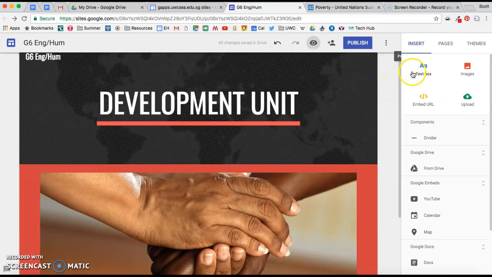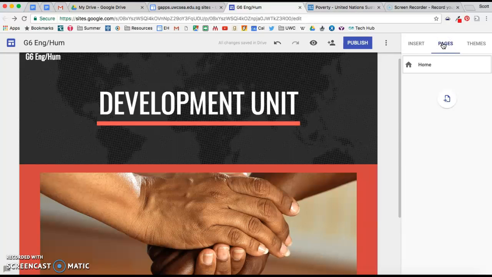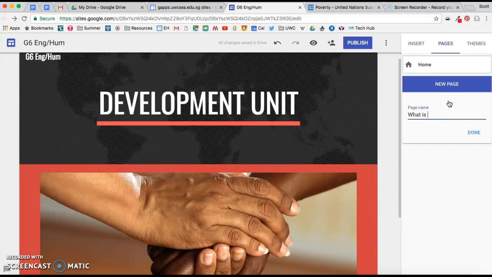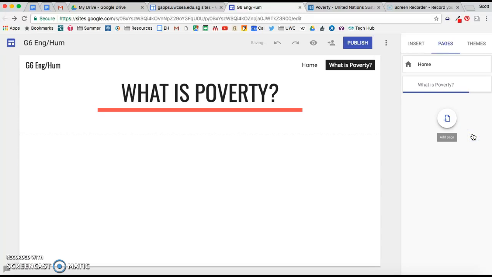The second thing I'm going to do is go to pages. So I'm going to add the first page. And yep, add. The first page is going to be what is poverty. So it's just thinking, it's adding.